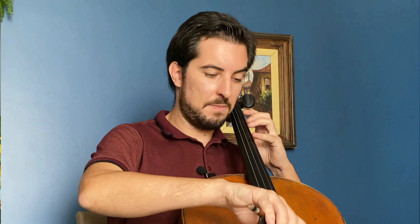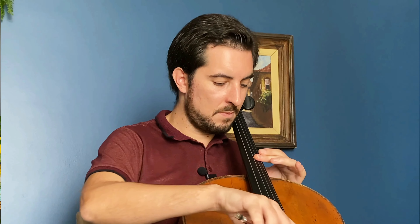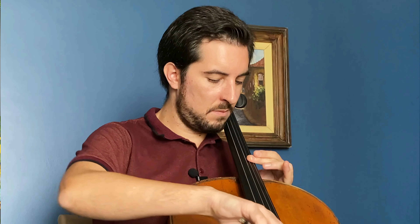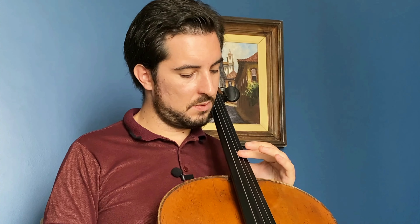Let me show this measure very slowly so you can understand what I mean. I just went like that — so this is probably the most challenging thing for the left hand in this exercise. The same thing happens in the fourth line, second measure. Make sure to do that — train it a couple of times. First, when you're feeling more secure about the change with the second finger normally, then go to the next step which is already hitting the two strings.